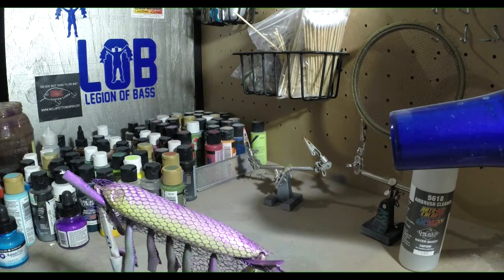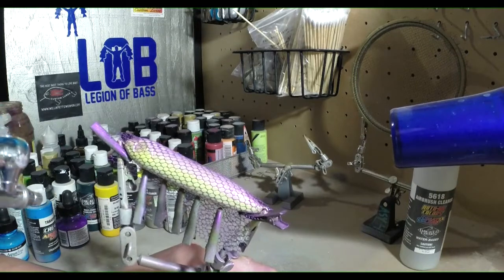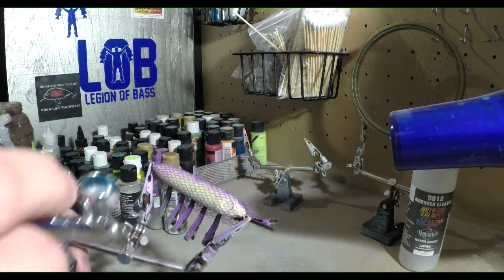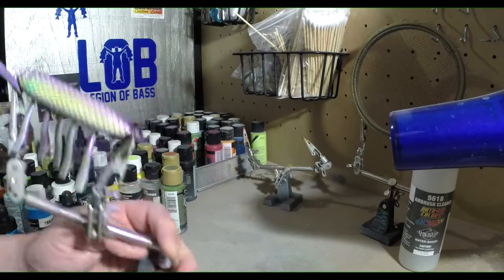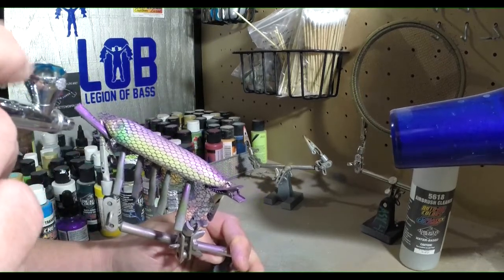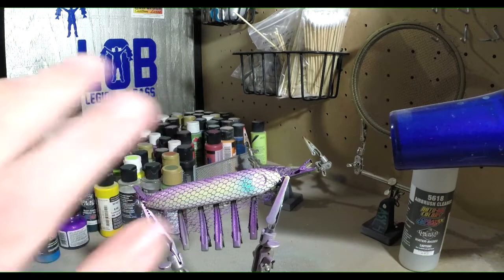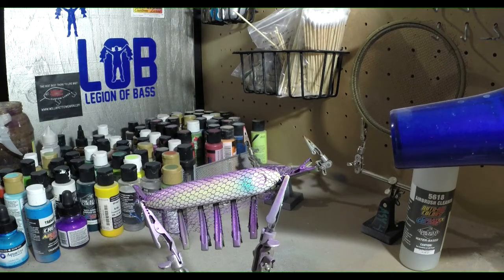I just want a little bit of this purple over the top. Let me clean this out real quick and then we're going to add a little bit of blue to the front — kind of by the face, in the cheekbone area. Just a little bit of blue right there. Like I said, it always looks darker when the lace is on. We're going to come back later and hit that blue again once the lace is off. So I'm going to heat set this, then take the lace off and show you that process.